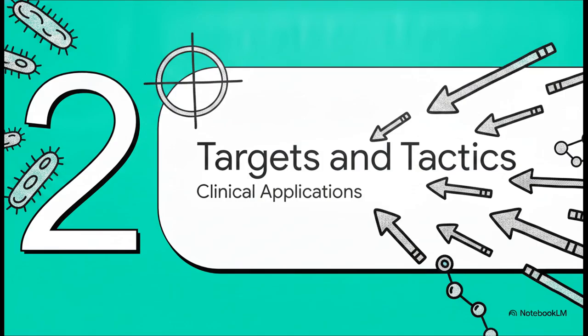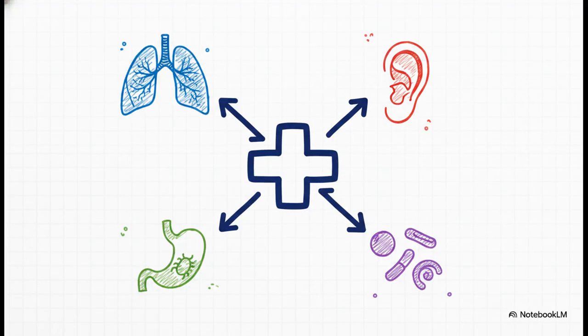Section 2, targets and tactics. Let's transition into the clinical application. What do these drugs hunt, and how do they operate once they're inside the body? Well, macrolides are incredibly versatile. It's exactly why you see them prescribed so often. Think of the classic Z-Pack you might get at urgent care. They primarily target gram-positive bacteria, though they can go after a few gram-negative bugs as well. This makes them a fantastic frontline choice for treating things like respiratory infections, ear infections, and even H. pylori. Oh, and they're also highly effective against certain sexually transmitted infections, particularly chlamydia.